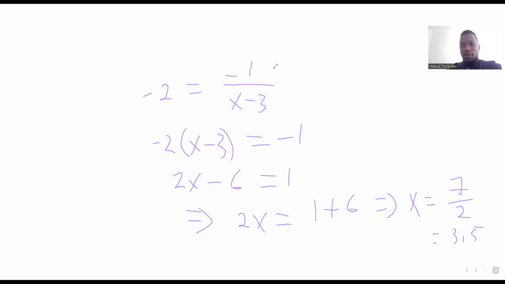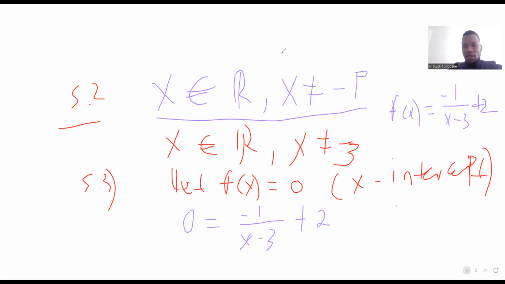Okay, so now we have the x value of the x-intercept. Then the coordinate, remember, is always going to be that value and 0: 3.5 and 0. Those are your coordinates. Okay. So then the second part is to get the y-intercept, right?